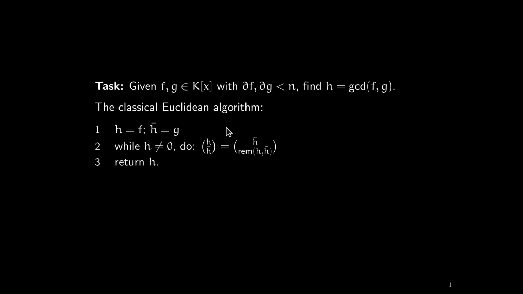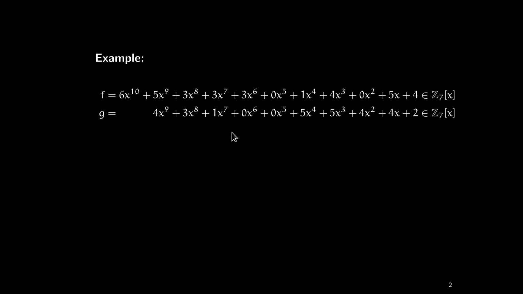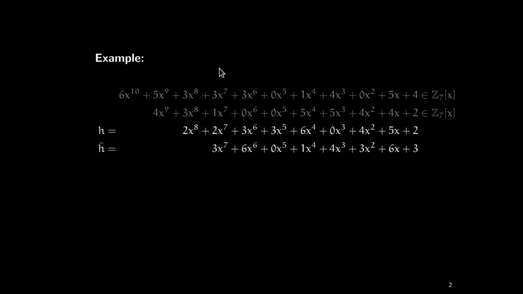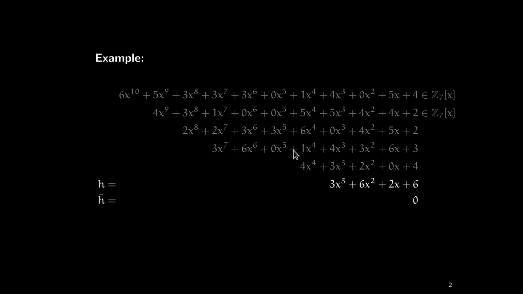And if the idea is how to split the problem in the middle, well, then we are in trouble, because how can you here split the problem in the middle? So this is not so obvious. So let's see an example of how this works. F and G are these polynomials here, and I'm calling them h and h bar for instantiation, and then I do division until nothing is left, and then this is the GCD.